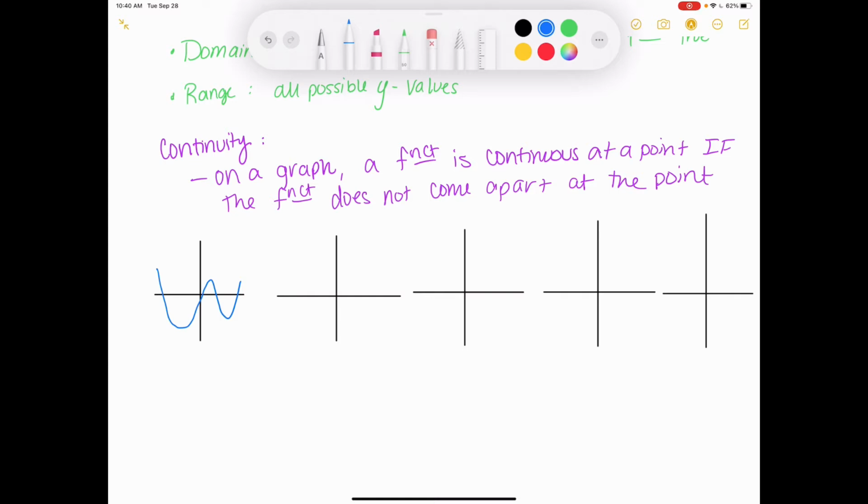Okay, so something like that. This one, you're going to have a little break here. Okay, and then above the break, go up a little bit and have a filled in circle. Next one, we're just going to have that little hole in it. The next one, have a hole, jump up above it, have a filled in, and finish it. And then this one over here is the most different.